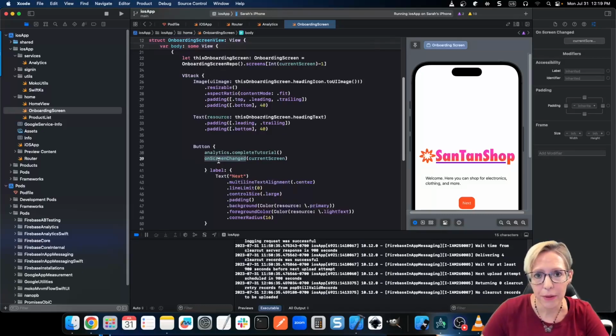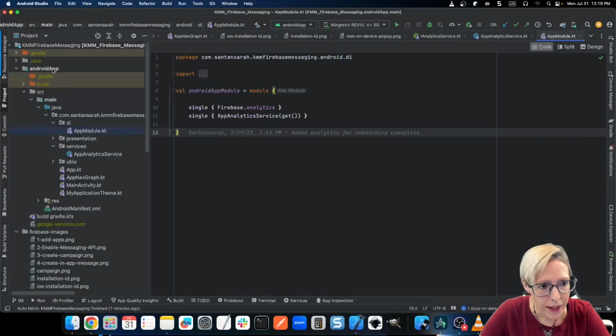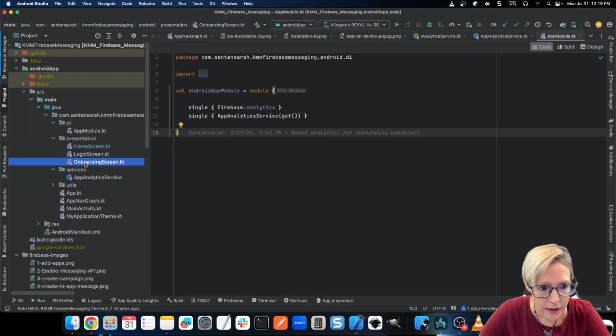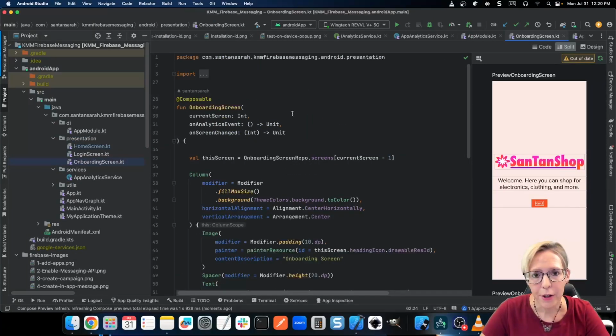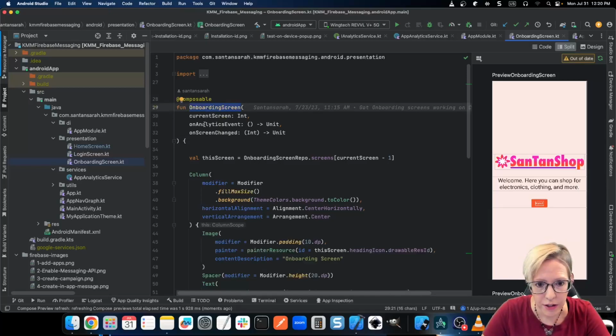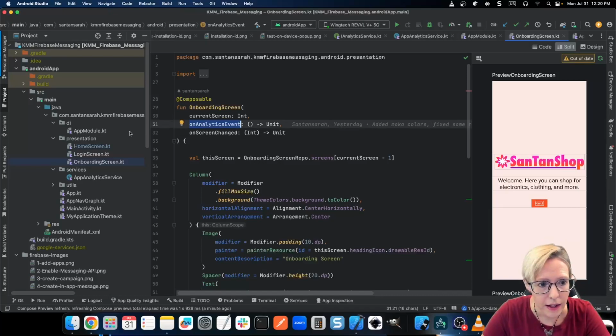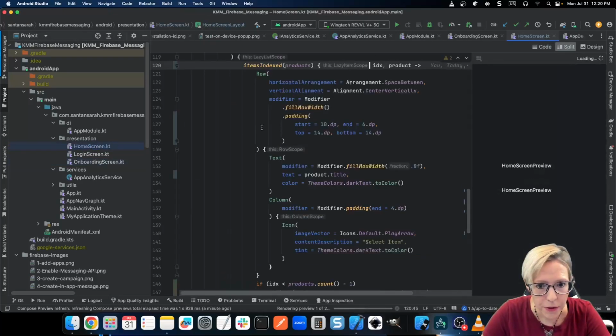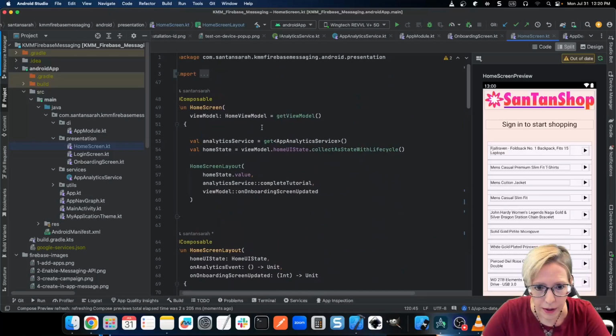In Android, it works very similar. Let's go ahead and see what that looks like. So I'll go back to my Android app, and I'll go into Presentation, and let's go into the onboarding screen. Here, because I'm using Koin, I can do some pretty cool stuff. So the onboarding screen just takes in onAnalyticsEvent, and then what I'm doing is from my home screen, go up here.